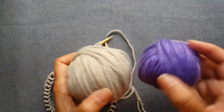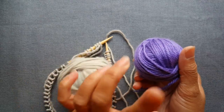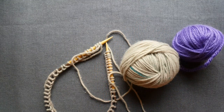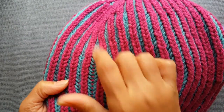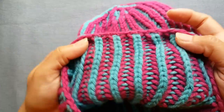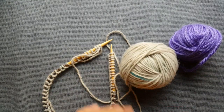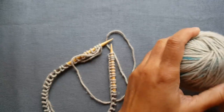For this demonstration I'm going to use these two colors. What you want to do is designate one color as the main color and the other as a contrasting color. Whatever you decide is your main color will make the ridges, and then the contrasting color will make the stitch in between the ridges. Now that's one side — of course you can flip it and it'll be the reverse. Regardless of which one you decide, as long as you designate one as main color and one as contrasting, just stick to that for the entire pattern.